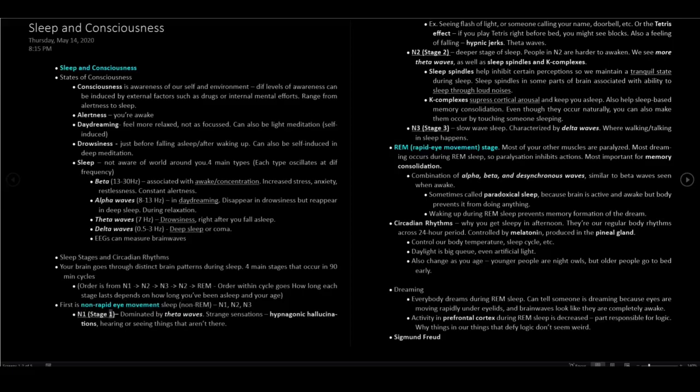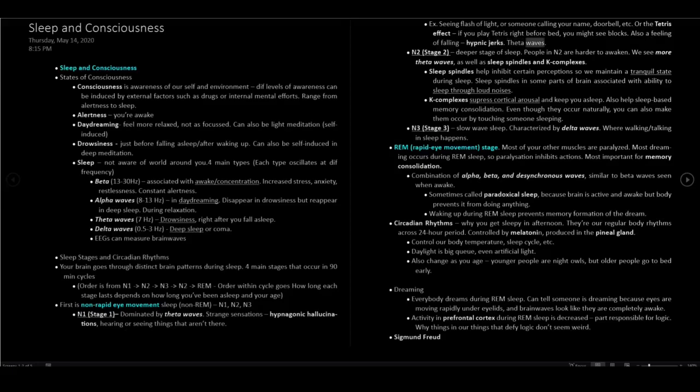N1, stage 1, is dominated by theta waves. There are strange sensations called hypnagogic hallucinations, hearing or seeing things that aren't there, like seeing a flash of light, someone calling your name, or a doorbell. Or the Tetris effect: if you play Tetris right before bed, you might see blocks. There's also a feeling of falling, called hypnic jerks.